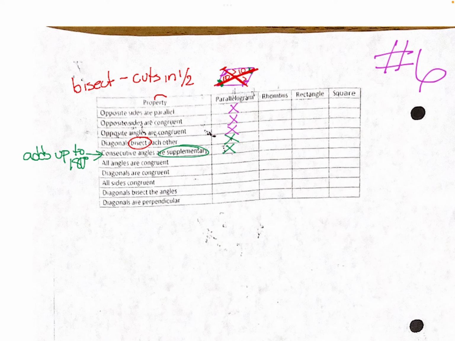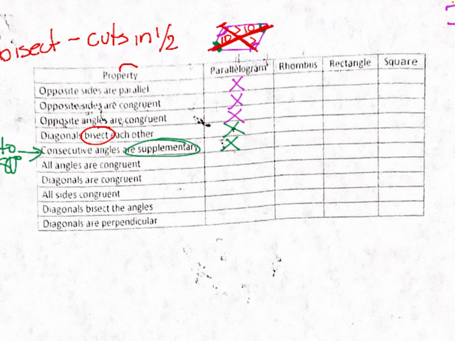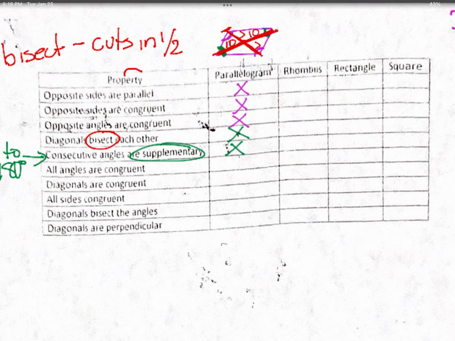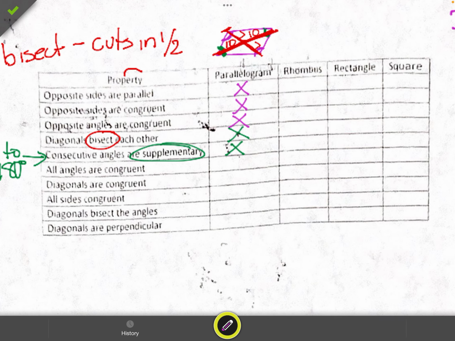So remember from the other week when we talked about quadrilaterals, when we did the definition of rhombus, we said it was a parallelogram with 4 congruent sides. So because it is a parallelogram, the 5 properties that we talked about yesterday also apply to your rhombus. So your opposite sides will be parallel, your opposite sides will be congruent, your opposite angles are congruent, your diagonals bisect each other, and your consecutive angles are supplementary. So those 5 properties are not new. That's what we worked on yesterday.